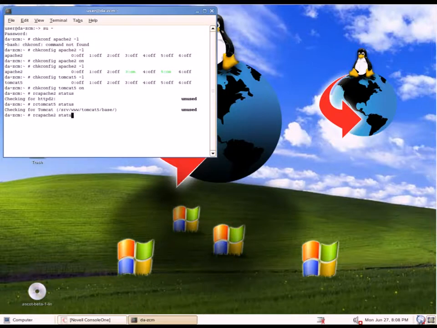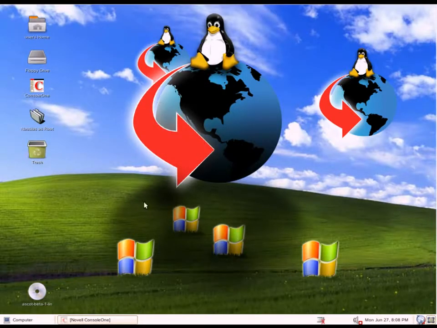So I'll go to Apache first, and I'll start our Apache server. And I'll go to Tomcat and start our Tomcat server, rctomcat5 start. Once both are done, I'll exit twice out of my terminal window.